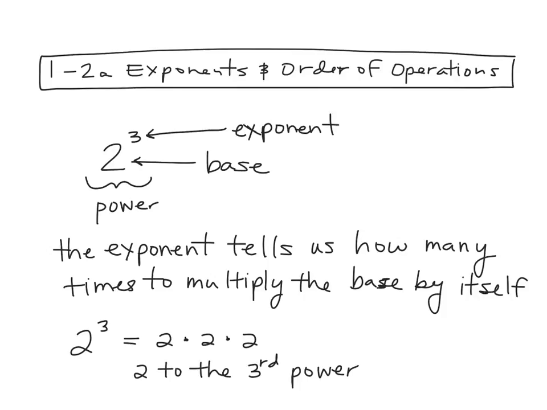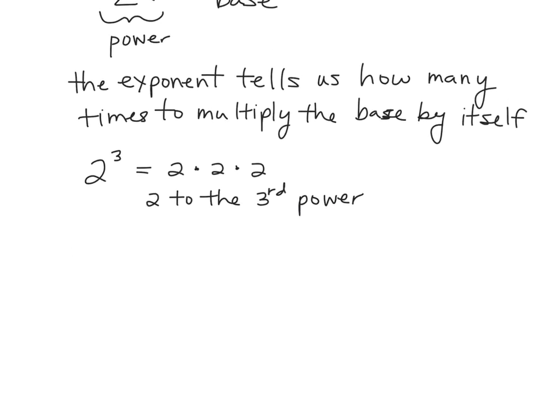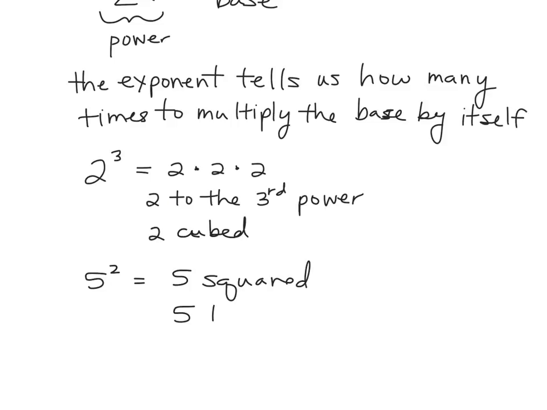Anyone know another way to say that? To what? Anyone know a third power? Cubed. 2 cubed. Okay, so 2 to the third power or 2 cubed is how you could say that. What would you do for this one then? How could you say that? 5 squared. You can say 5 squared, or you can say 5 to the second power. Okay, so 5 squared or 5 to the second power.